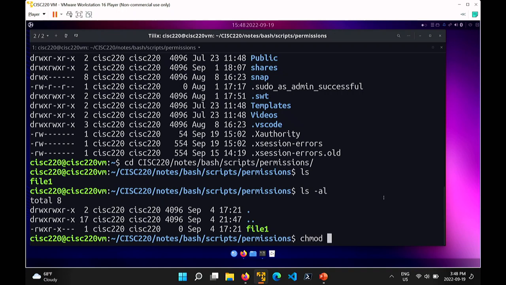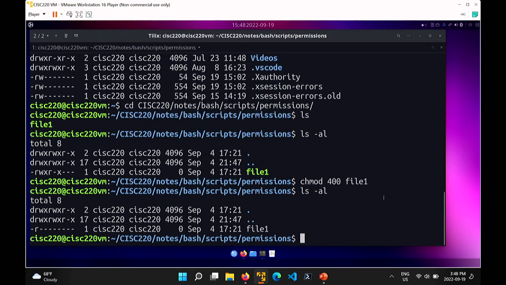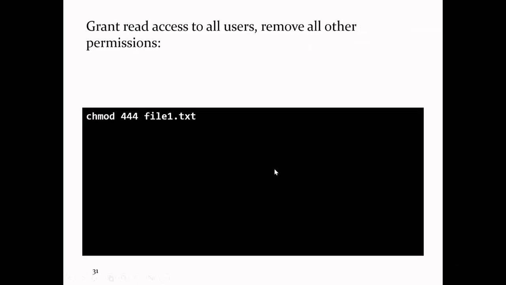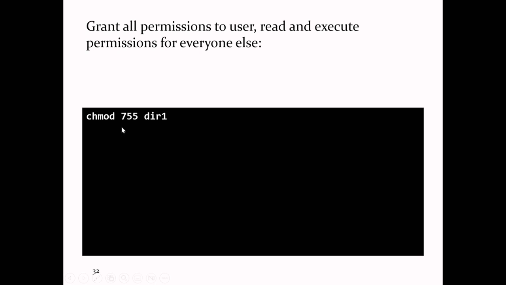If I use chmod 400 file1 and then list the file again, you can see that the user now only has read permission, and everybody else has no permissions on the file. 444 gives read permission to everybody and removes all other permissions. 755 gives the user all permissions.